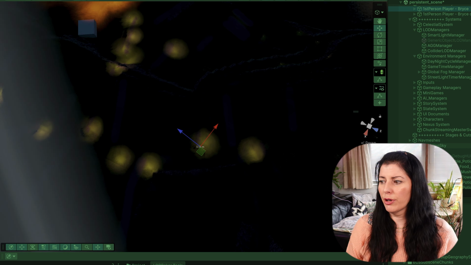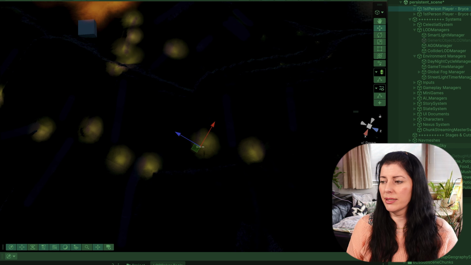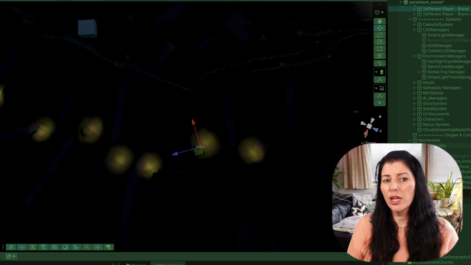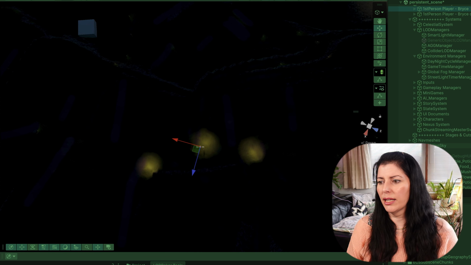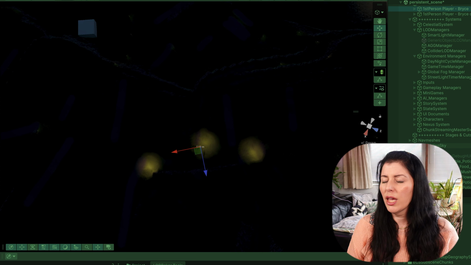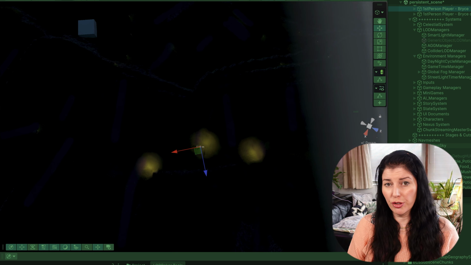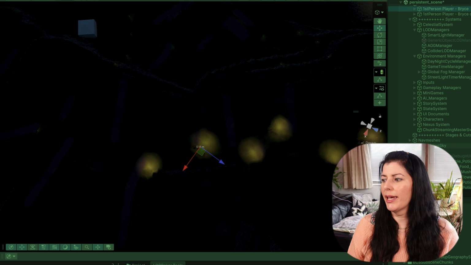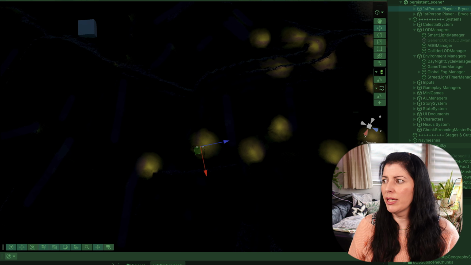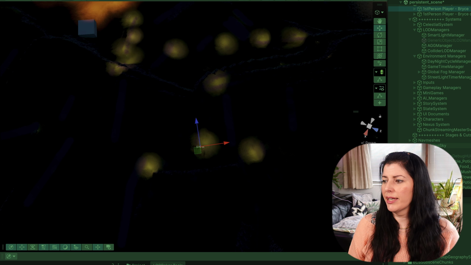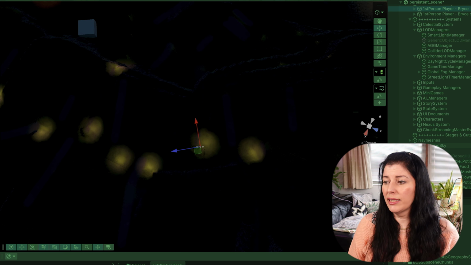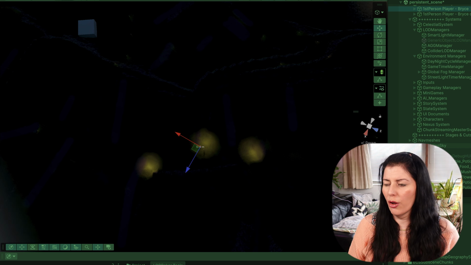Now as I rotate the character, you can see the red and blue arrows moving. You should be able to clearly see lights going on and off, and you can think of those red and blue arrows as the camera frustum, that field of view the player has, and as lights come into that frustum view, they get turned on, and as they leave it, they get turned off.